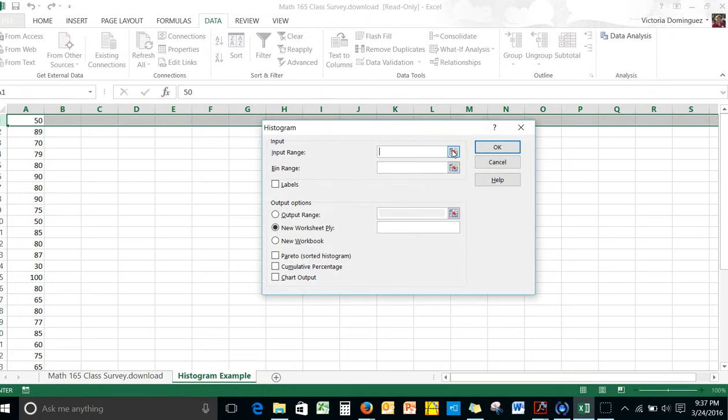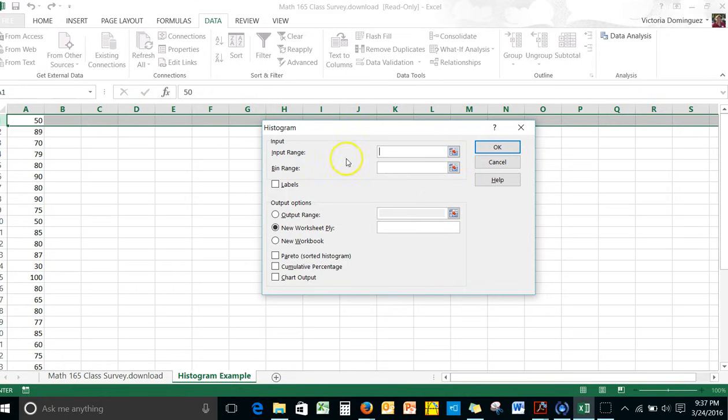Right now I'm going to create a histogram where I let Excel choose how many classes or bins will be on the histogram, how many bars it will have. The next video I make will have a predefined number of classes, because I will create a frequency table through the class boundaries, the lower and the upper class boundaries. Those will go into the bin range, and that will by default tell me how many classes the histogram will be created with.